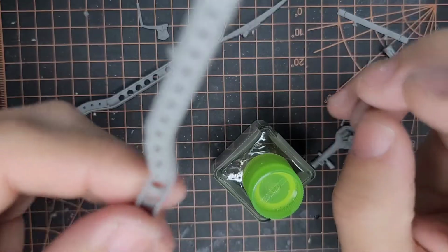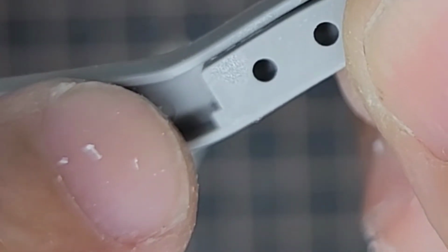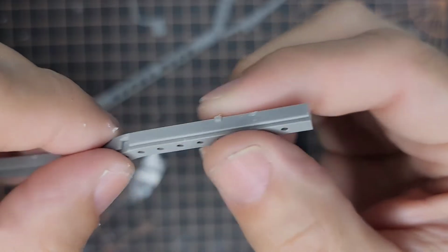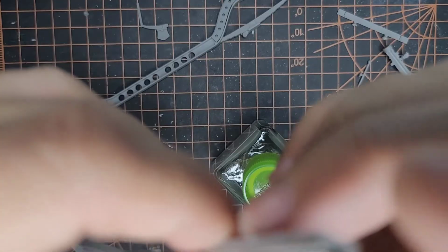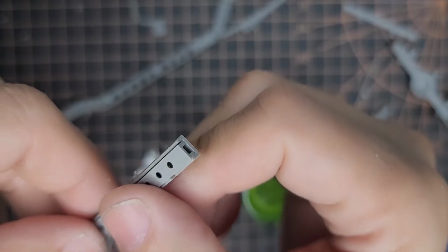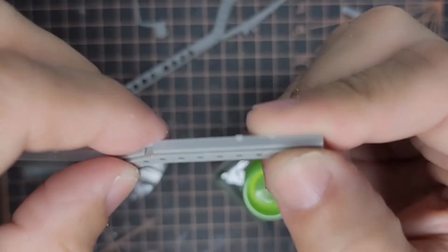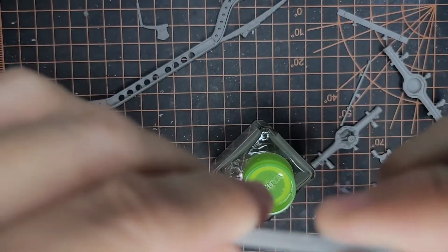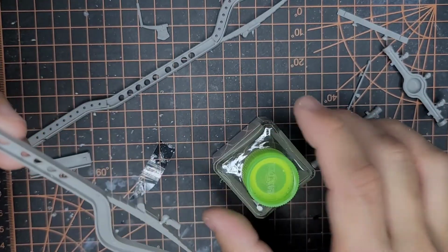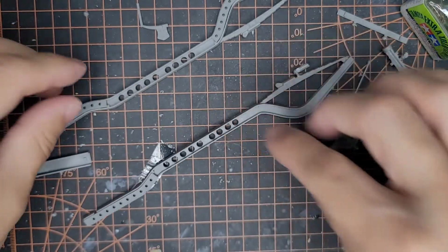Alright, now when you put these inserts in, you're going to back it up right up to this nub right here, this pin here, and that's where you're going to align it. And as you can see, it's perfectly even with the end of the rail. There's no trimming, no need to do anything, as it's a perfect fit. I'm telling you, the more I work with this kit, the more impressed I am with it.